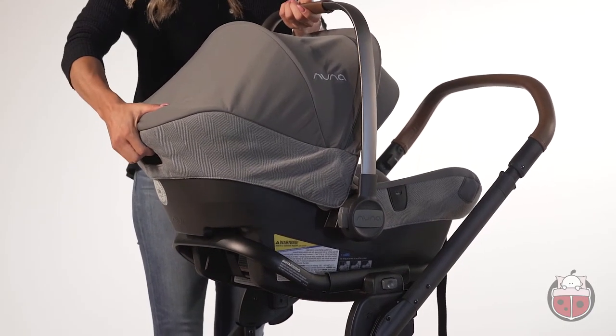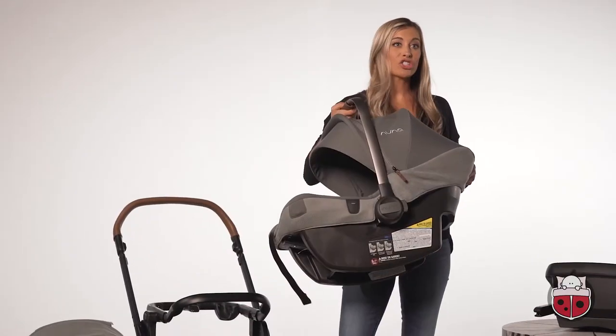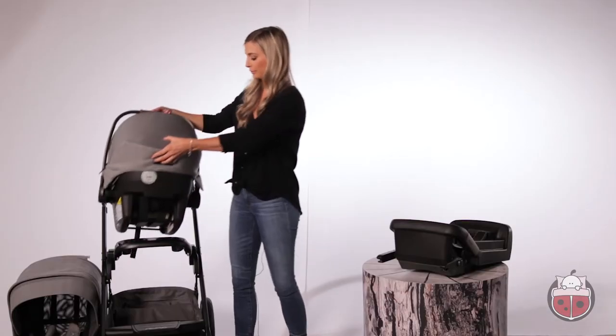This was recently upgraded from the Mixx 2 model stroller to offer a one-handed release of the car seat from the base. This lever on the back here allows you to move baby from car to stroller and back with ease.